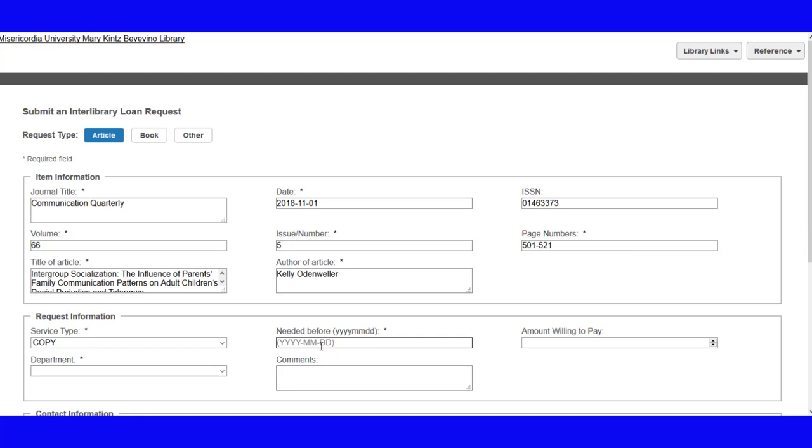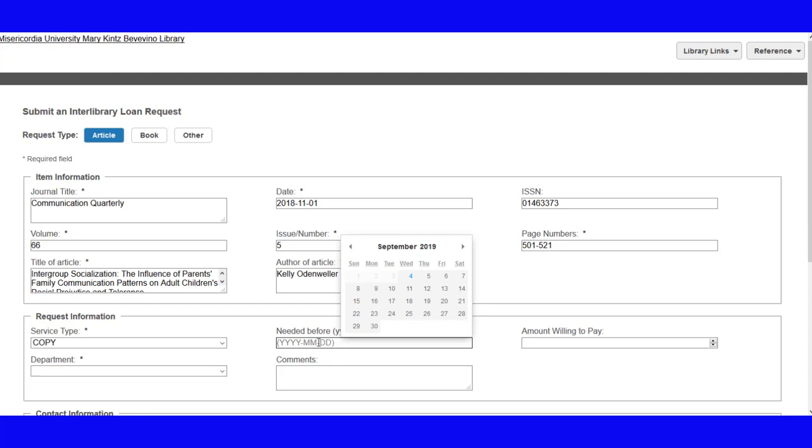They're pretty self-explanatory, but I just want to mention that the needed before date is what could be considered a cancellation date. So if you think, well, I need it before tomorrow, and you really can wait 2 weeks, then you don't want to put tomorrow, you want to put 2 weeks, because the date you enter is the date your request will get canceled. We suggest giving 7 days. Many times it comes in sooner. Sometimes we can't get it at all. So give yourself plenty of time, and you will be notified either way.